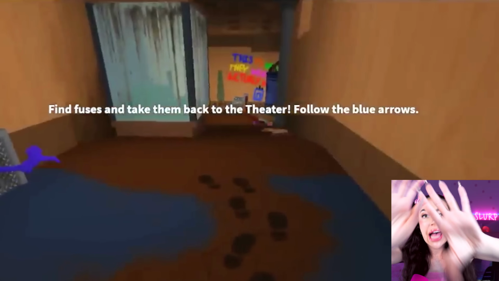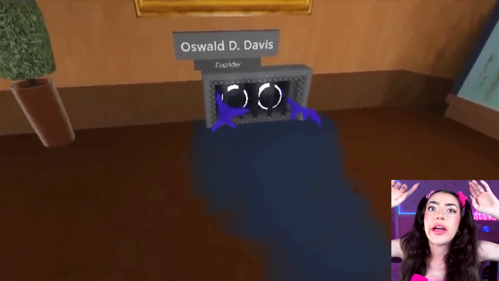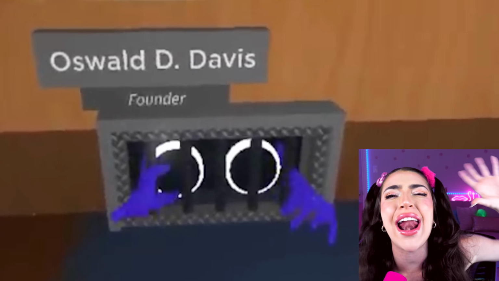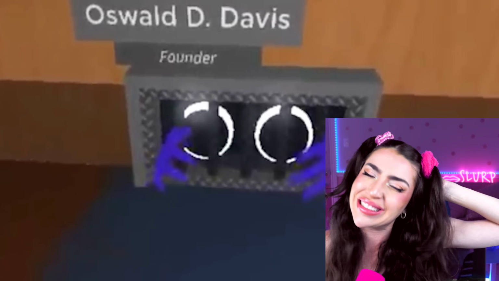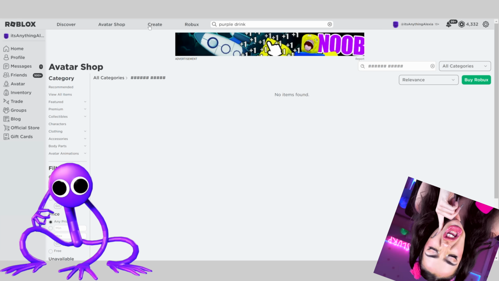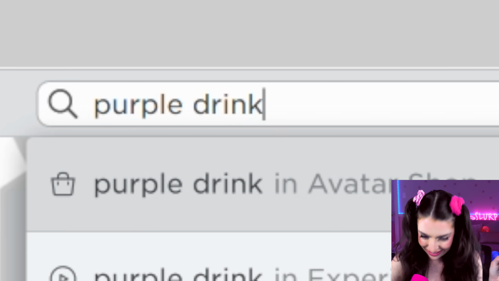There is one more thing that I wanna buy before we create the craziest Roblox transformation ever. And that thing is the super dangerous liquid that goes around purple. You know, the one that you're not supposed to touch? Because if you touch it, then purple's gonna eat you. Yeah, so let's try and find that. Okay, let's do liquid? Okay, I guess not. Purple drink. No items found.